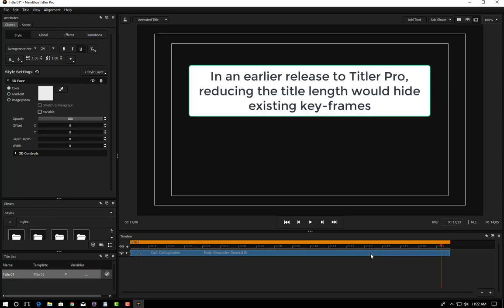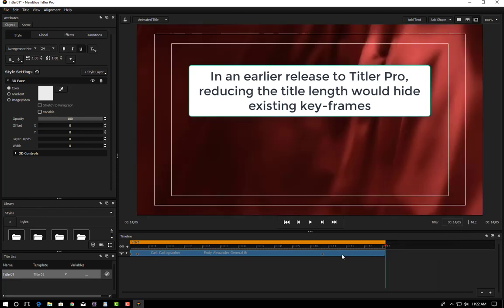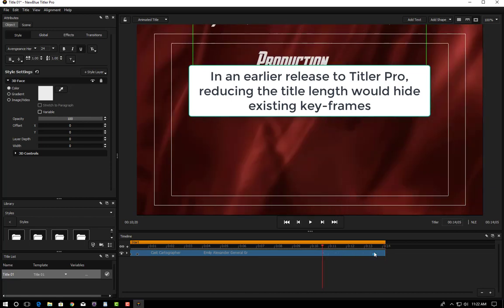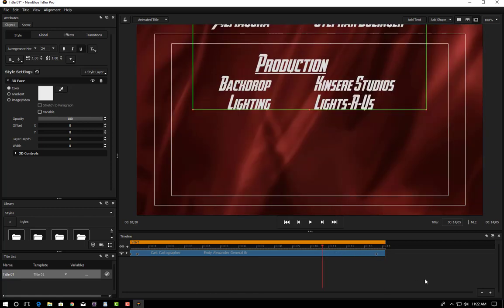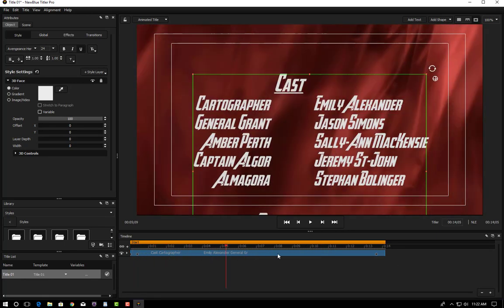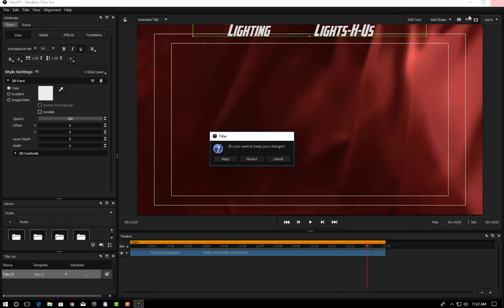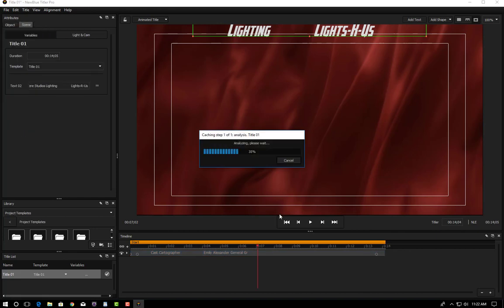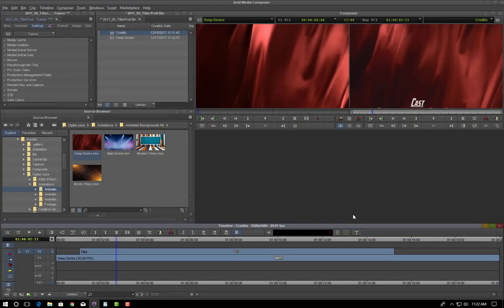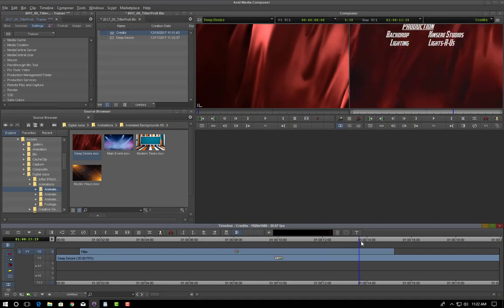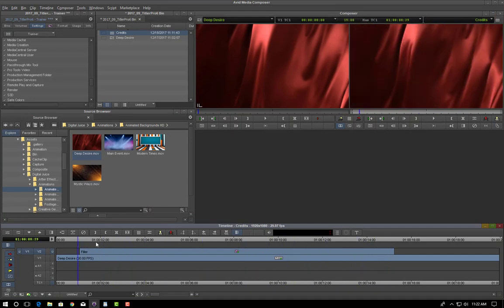and I just want to bring it down below the point where I'm going to shorten this, and I can then just type in 14 and 5. Okay, that becomes the end, and then I can bring this back up a little bit. I just wanted to make sure that I didn't chop off the end of it and lose that keyframe. And once I've done that, of course, now it comes off the top. I can close this Titler Pro 6, return to Media Composer, and there we are. So that's pretty great.